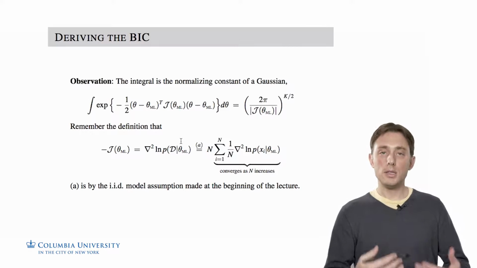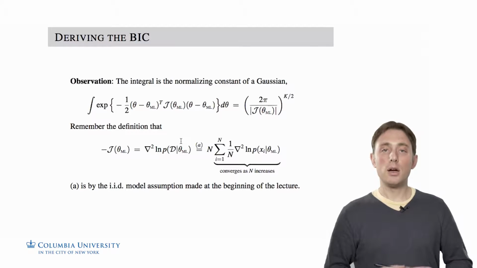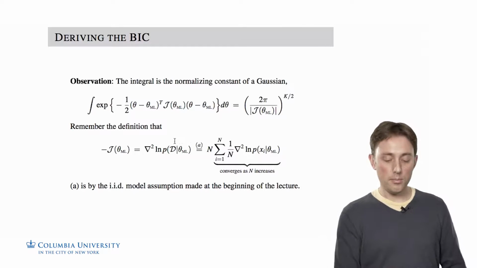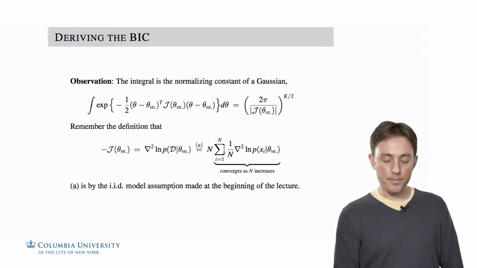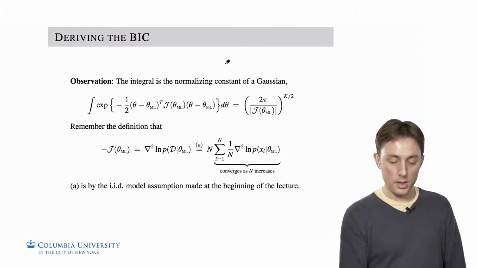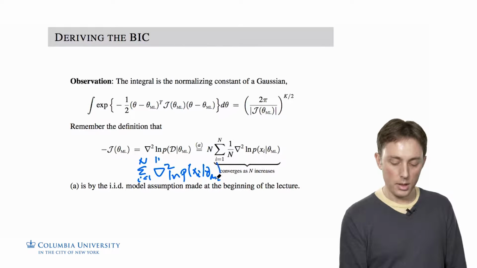So, and this is going back to the beginning of the lecture, we are making the assumption that our n observations are generated IID from this model on the data, so we can write the log of the likelihood of the data as the sum. So I'm doing two things here. We can write this as being equal to the sum over each observation of the matrix of second derivatives of the log of the likelihood of each individual observation evaluated at the maximum likelihood solution.